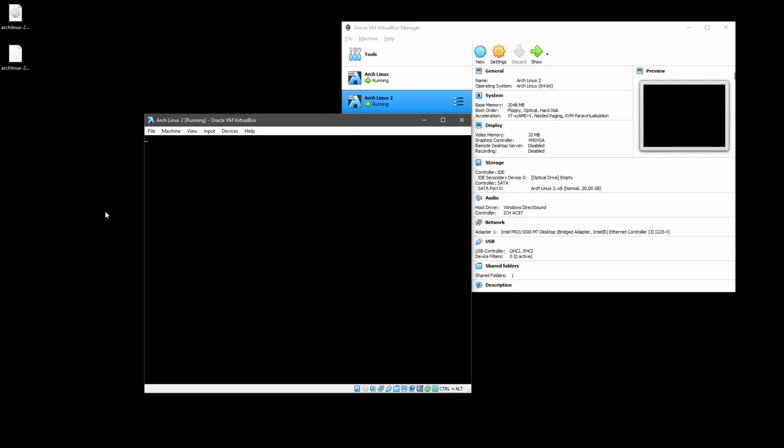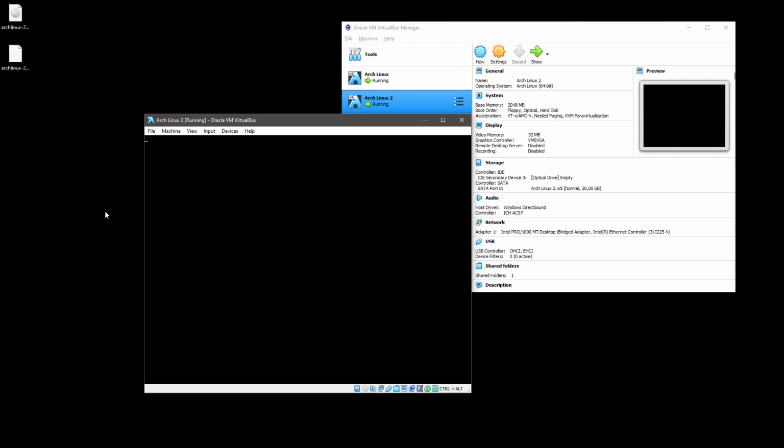It was the same when we just used the console. I don't know what it is. Hopefully this goes away after we've installed the VBox editions, because I don't have this issue anymore on my other Arch installation.